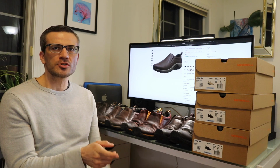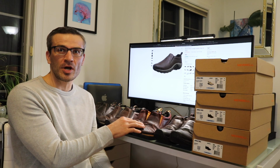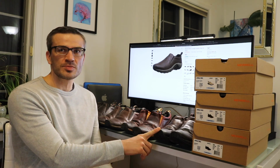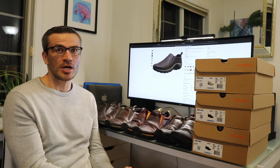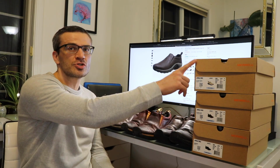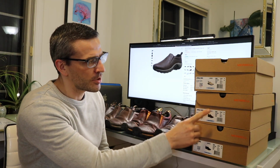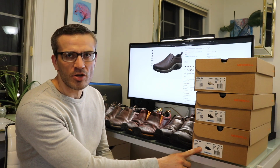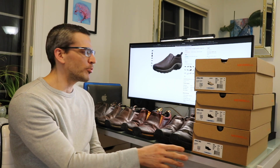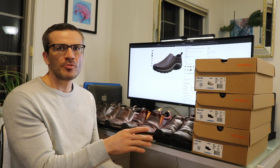I previously did an actual review about 3 years ago in 2021 on 2 separate models, which is this model right here as well as this model, and I've actually gotten away with using those over the past 3 years, but they're absolutely beaten up. And so recently I purchased 3 new pairs of the Merrell Mocs in the classic taupe color, the black slate leather color, as well as the classic midnight color, which is their black color. And so first off, we'll walk through my old shoes, the experience I've had with that. Then we'll unbox these and show a side-by-side comparison.